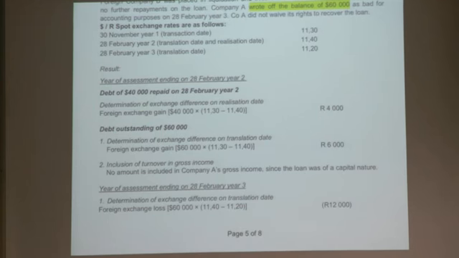Does that make sense? So if it didn't go bad, it stays intact. If the debt goes bad, we have to reverse the previous gains and losses on the foreign exchange. If it is on a capital account. If it's not on a capital account, it would have been taken into account for 11A and 11I.